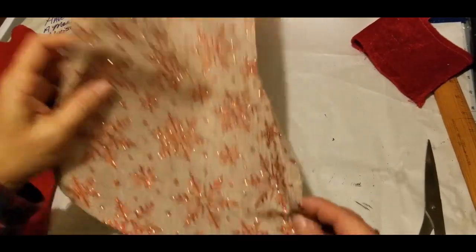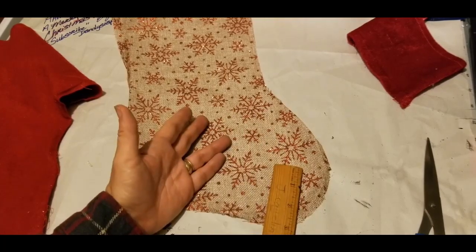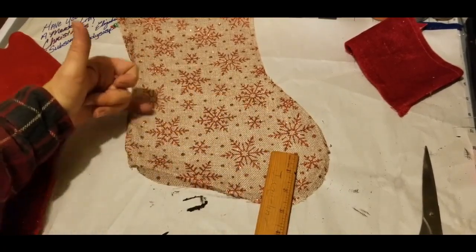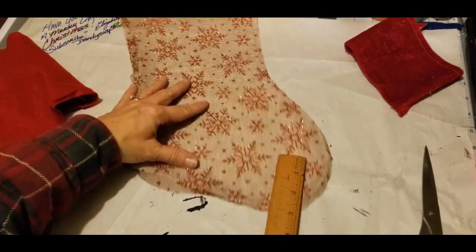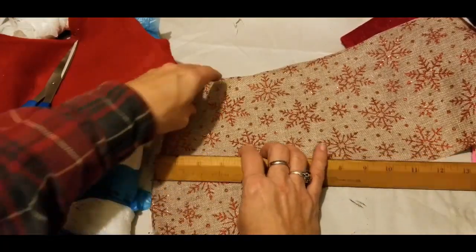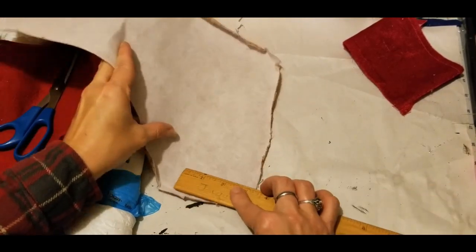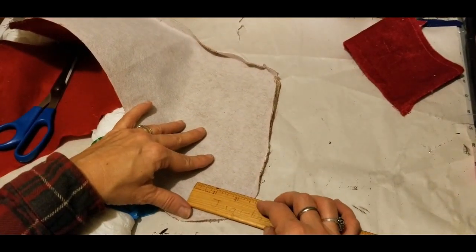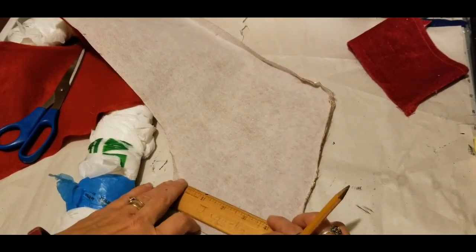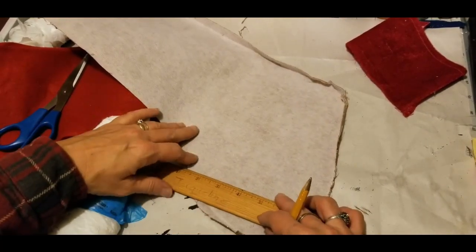We need these to be a minimum of two and a half inches wide when we cut these strips in order to fit our candy cane form. We're going to be cutting these at an angle with that stocking, and eventually you'll just have a small piece left up here. For ease, I will actually be marking mine at two and a half inches because I want it to be consistent. Just put a line every two and a half inches and go up your stocking, but make sure you stay at an angle — that is the way we're going to be cutting our strips.